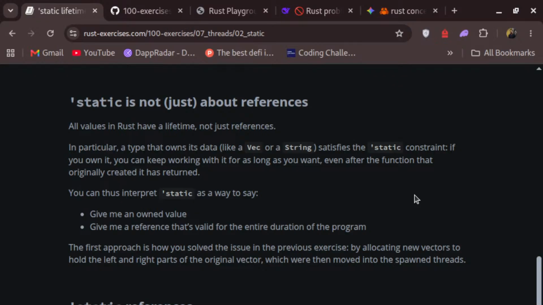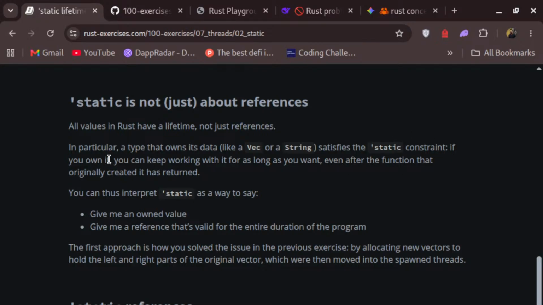Even after the function that originally created it has returned, a type that owns its data, like a vector or a string, satisfies the static constraint.